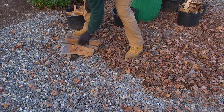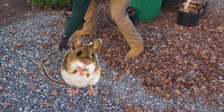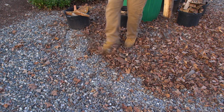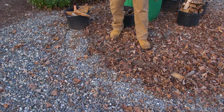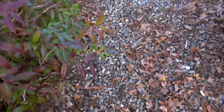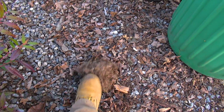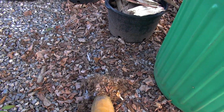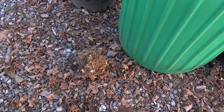Looks like I got a little overconfident on this one, huh? No mouse. The reason I thought we were going to see a mouse is that when I was taking the wood apart, I found this little clump of leaves and such, which is definitely a mouse or a squirrel's nest. I'm not really sure which.